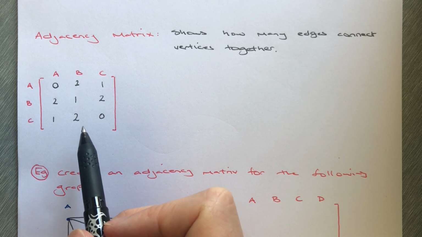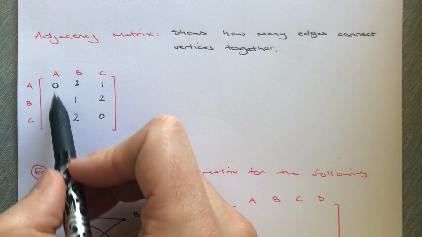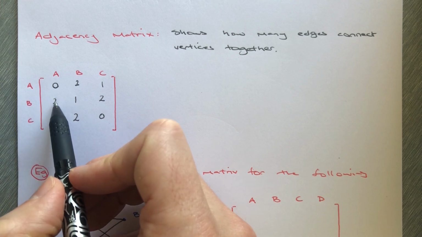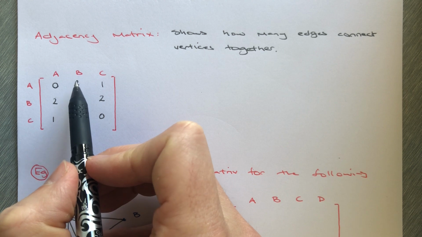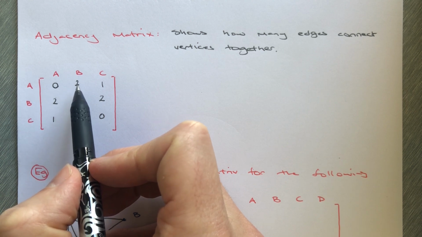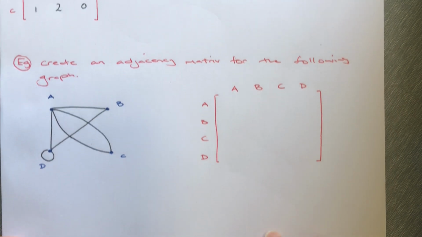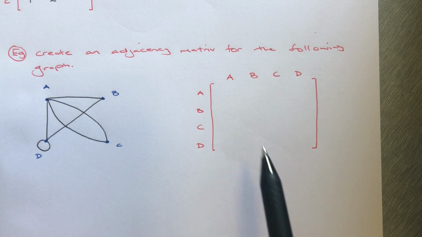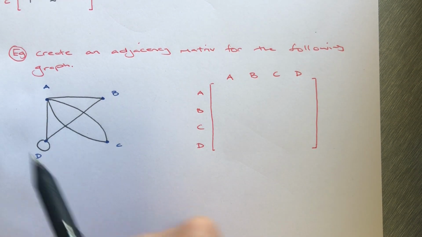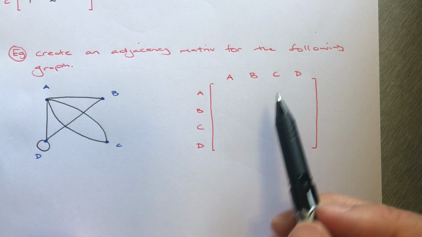What you'll notice is there's 2 spots for each one. So you see how this one shows that A and B connect twice? There's also one over here. So A and B, they connect twice. Okay, so we need to make sure we're getting both of those spots correct. Now the last thing we're going to do here is we're going to make one of these adjacency matrices for this graph here.